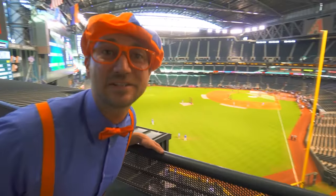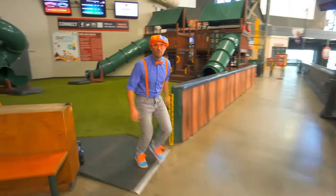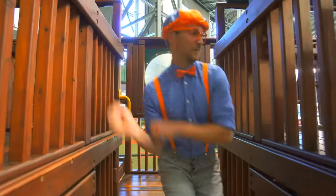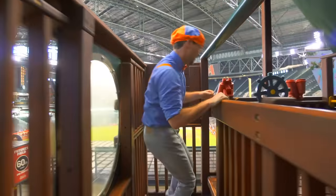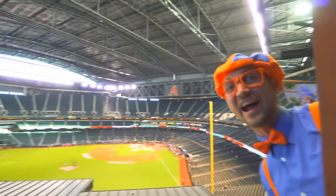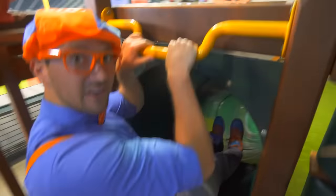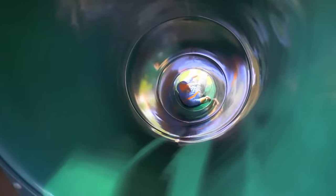I was just watching the players warm up. Whoa, pretty cool. Hey, check it out. Ooh, a playground. This stadium rocks. Whoa, come on. Whoa, look. We're so high in the air. What a great view. All right, now let me go down the slide. Okay, here I go. Whee! Whoa!